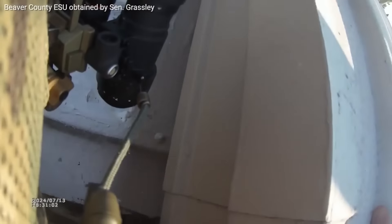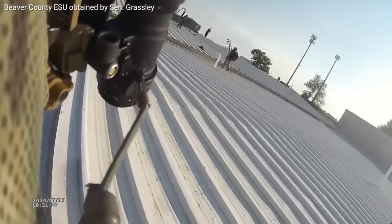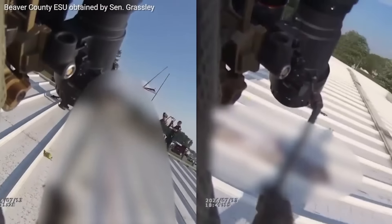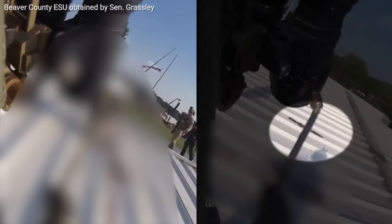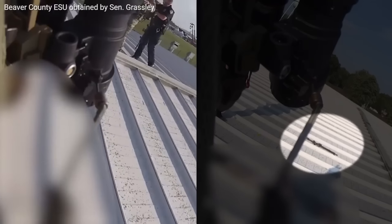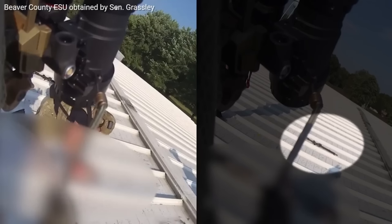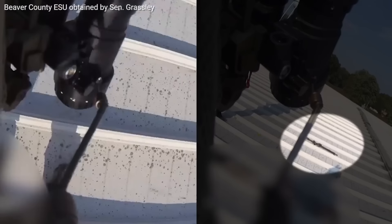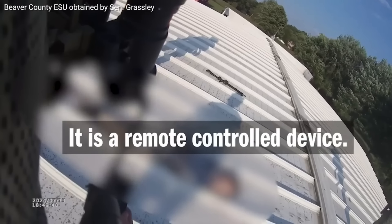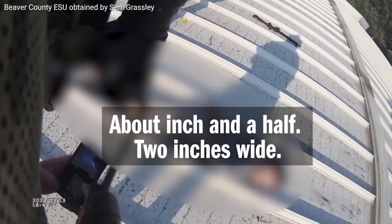The stage is to the right if you're in the crowd looking at it. The shooter was on a roof outside of the fence line. Pay attention on the roof to how far apart the cells are — they appear to be about 18 inches wide, which helps gauge distances like how far the gun is from the body. Officers on scene are doing CPR and checking if he was alive. A remote control device — gray, about five to six inches tall, about an inch and a half to two inches wide, powered by a nine-volt — is also identified.